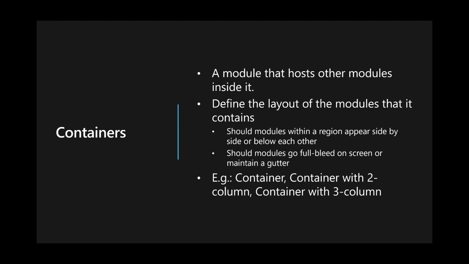A container, as the name goes, is just a module that hosts other modules inside it. But it is important in the sense that it defines the layout of the modules that it contains. So for instance, if you have a container and you add two modules inside that container, you can define how these two modules should appear within that container. Should they appear side by side, in a 2-column, 3-column, 4-column view, or should they just stack one below the other? All these different kinds of properties can be defined through the container module.